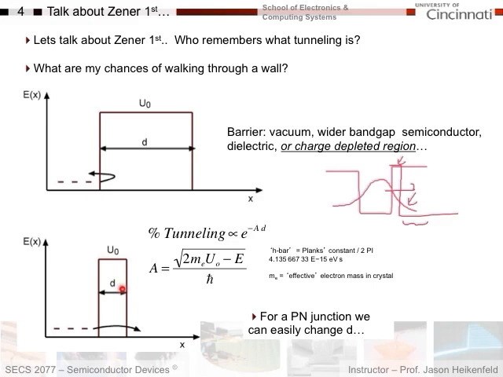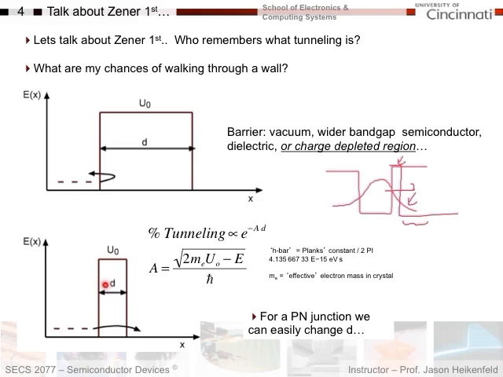The tunneling coefficient can be predicted as follows. You've got 2, the effective mass, the energy of the barrier, and so a larger barrier height will increase A, which will reduce my percent tunneling, so I like barriers which have less energy. I've got the energy of the electron itself, so if the electron has more energy, its chances for tunneling increases. And the last thing is we divide by h bar, which is Planck's constant divided by 2 pi. I won't expect you to do these calculations, but I just want you to see that the most important thing is that your percentage of tunneling, your chances to tunnel through, increases exponentially as your width d decreases.